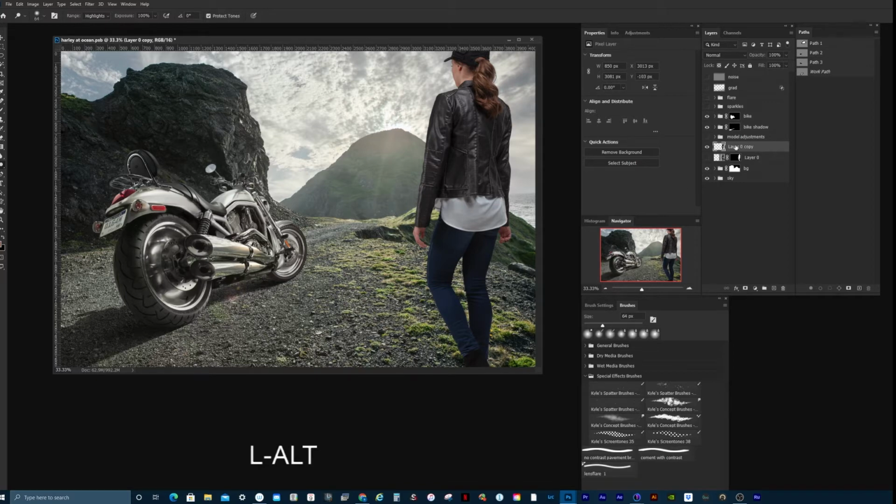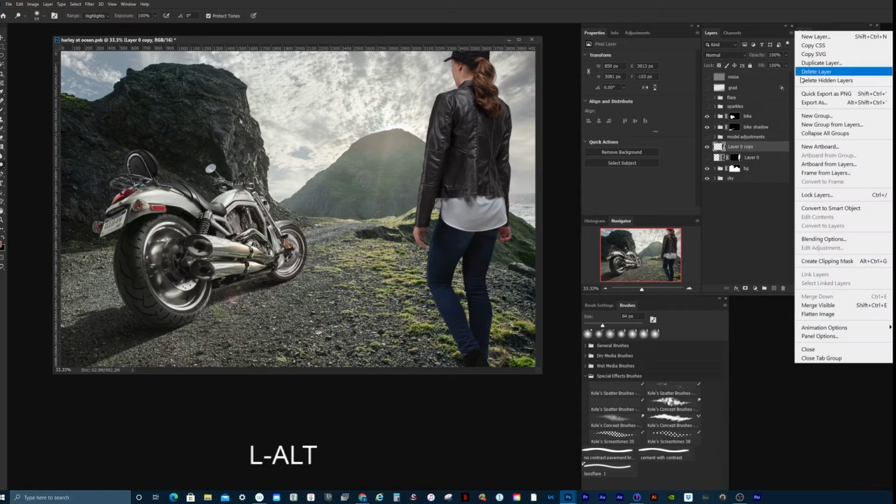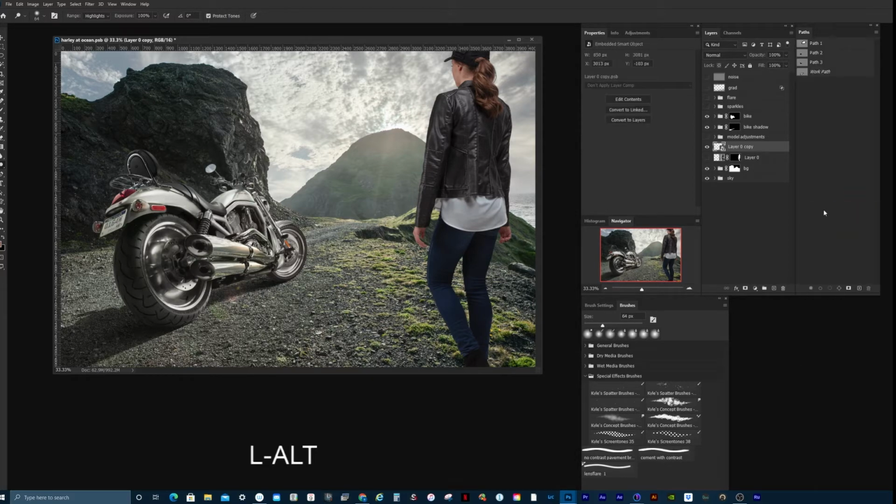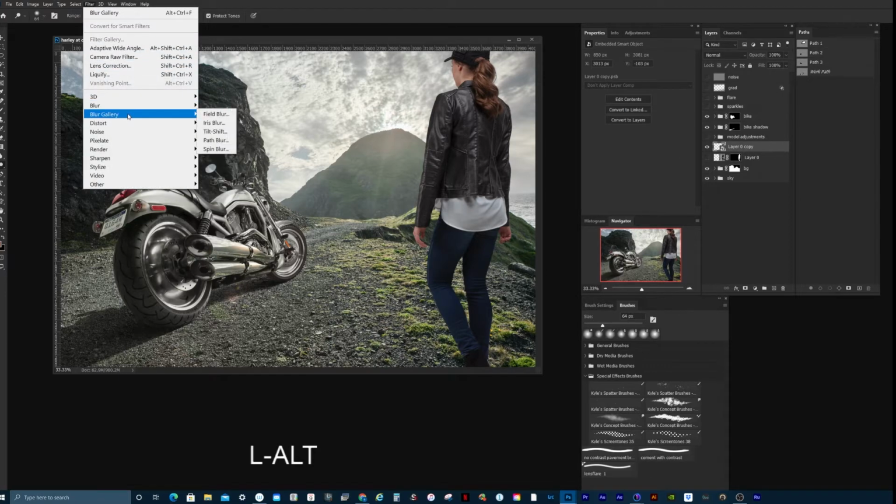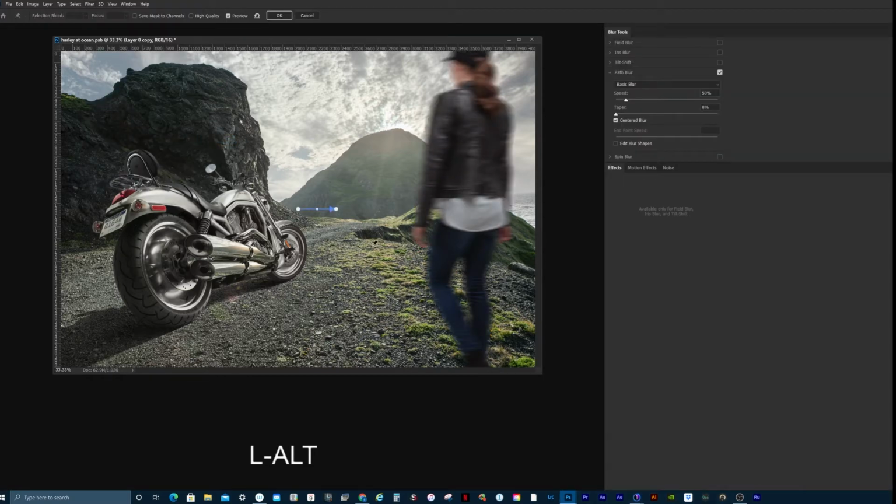You have to apply the layer mask to the model in order for the blur to go beyond the boundaries of the actual mask. So what I want to do first too is I want to make her a smart object. That way I can go back and readjust any of the path blur filter that I put on her. So I did that. I'm going to go to Filter, Blur Gallery, Path Blur. Click on that. Initially it'll automatically give you one blur arrow.